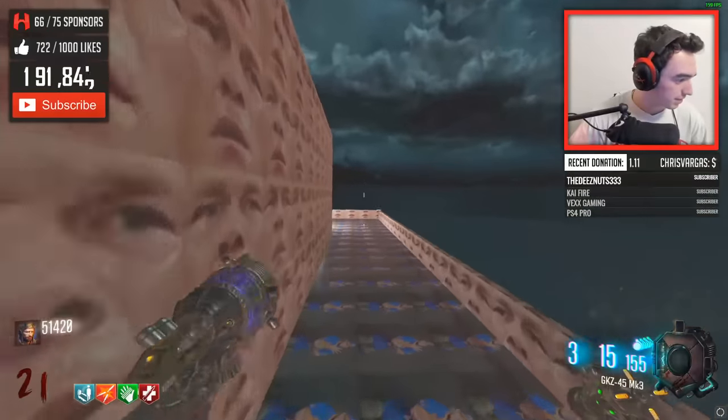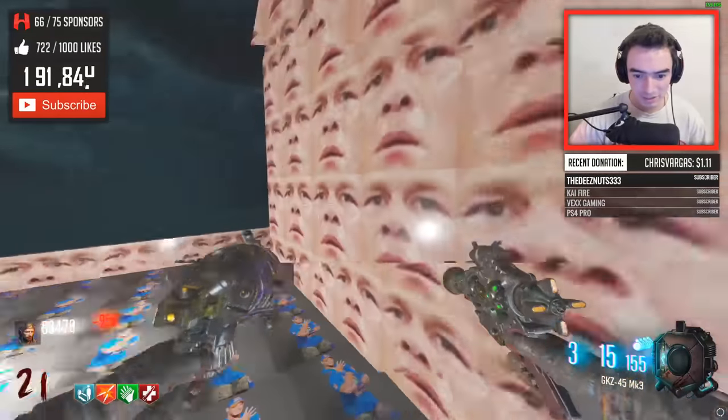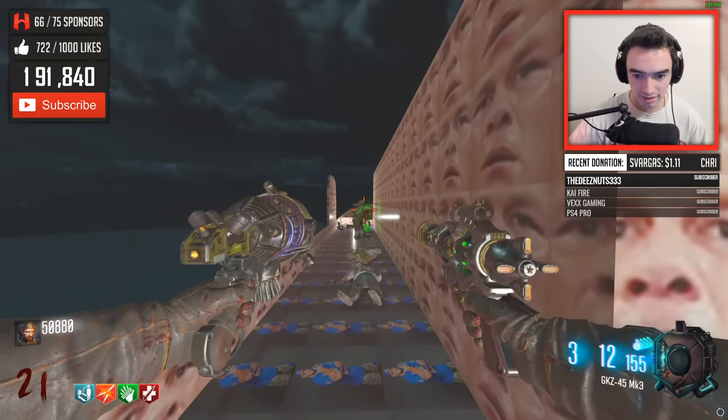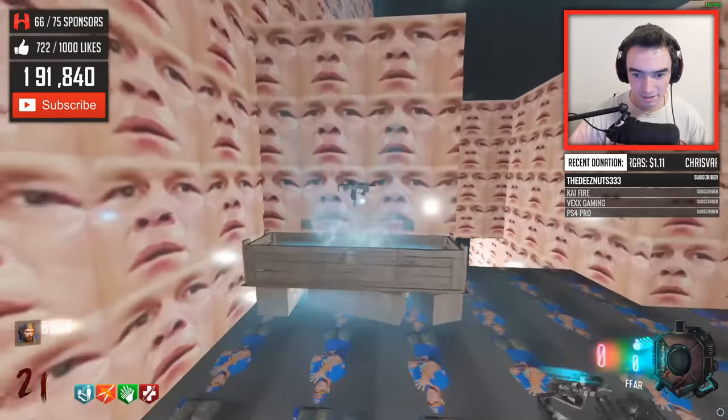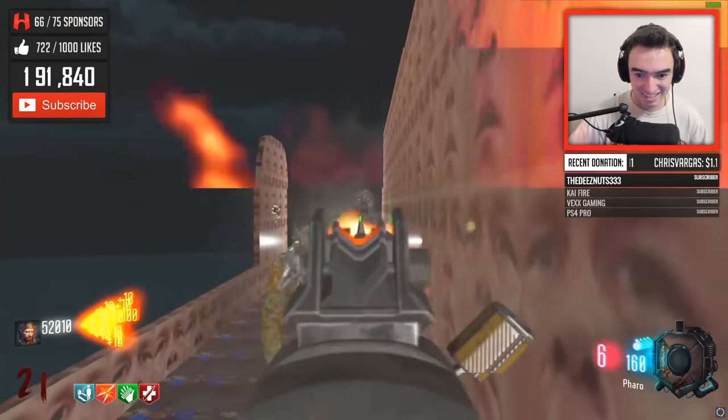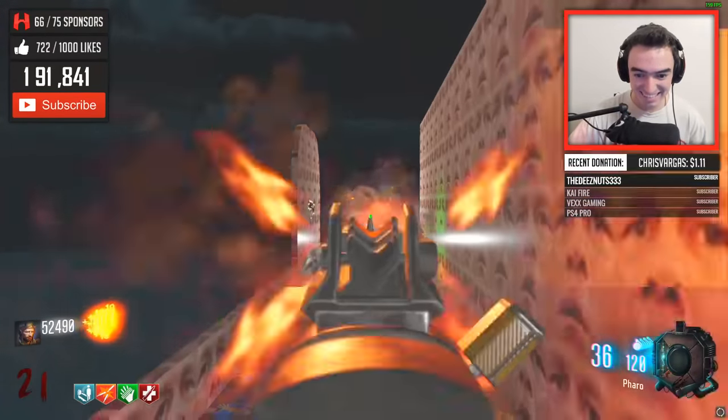Okay, let's head back this way. Hit the box once again. We keep running out of ammo for these points weapons. A little unfortunate, not gonna lie. Unless I see a max ammo down there, we are gonna swap it out with the Pharaoh. Okay. Damn, this weapon's so bad, dude.